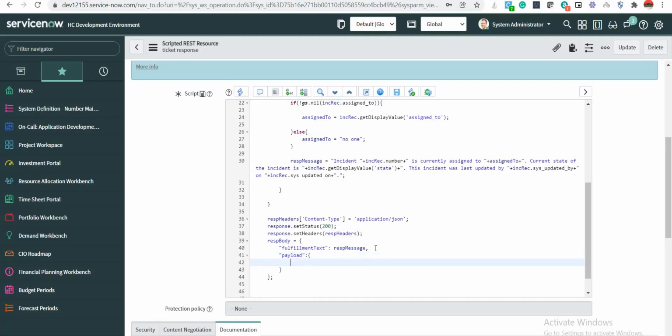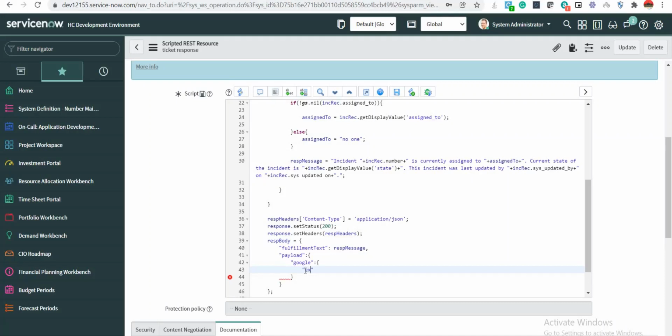So in the payload part, I need to specify everything. For example, this is the generic stuff which is also available in the Google Dialogflow documentation, so that you don't have to go through the entire doc. My apologies for the background noise. That's why I'm writing everything over here.